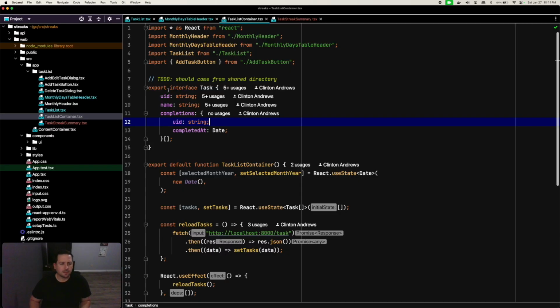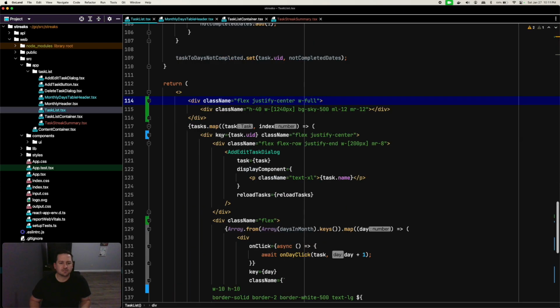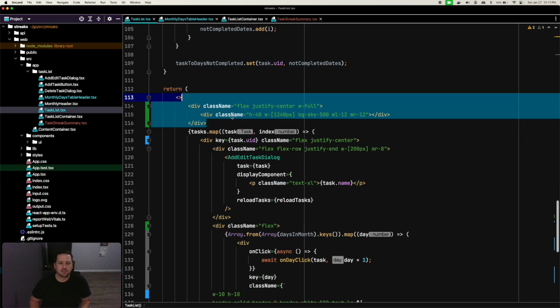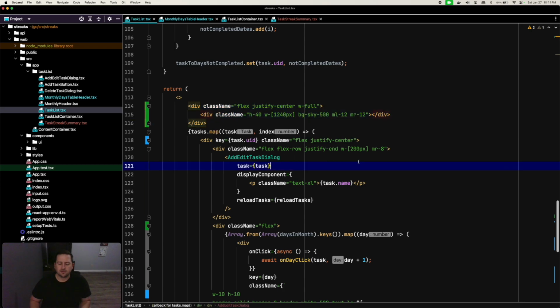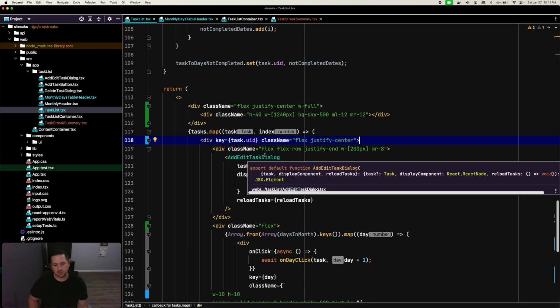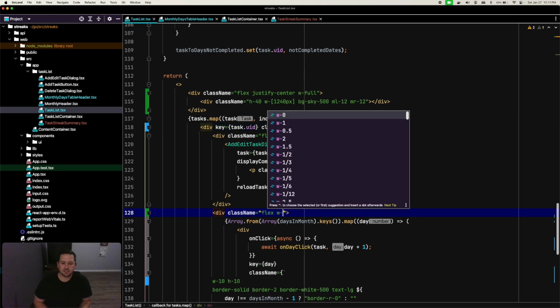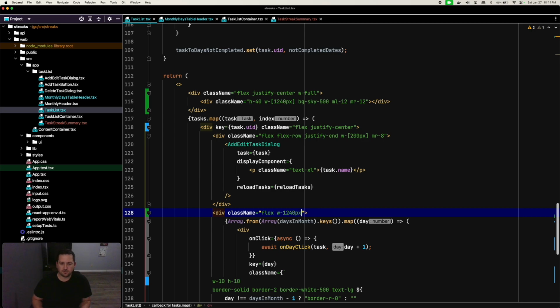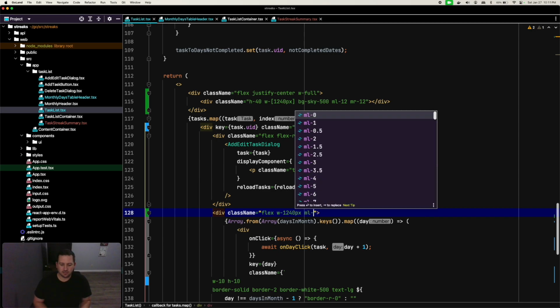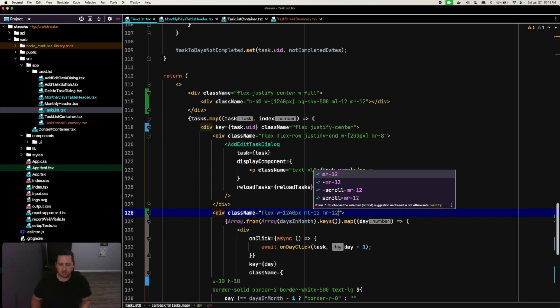And let's come back to our task list. And so we have this 200 pixels here, but what we can do is, instead of having just this pixels, we could actually stick this entire thing and make this whole thing 1240 pixels with an ML left of that and an MR right of that.